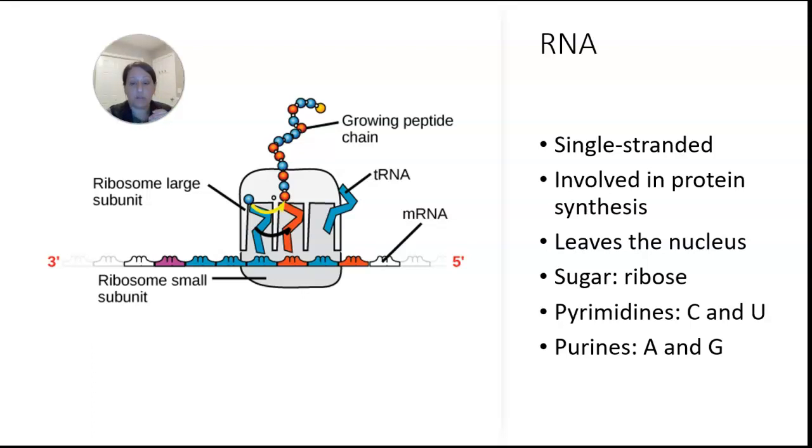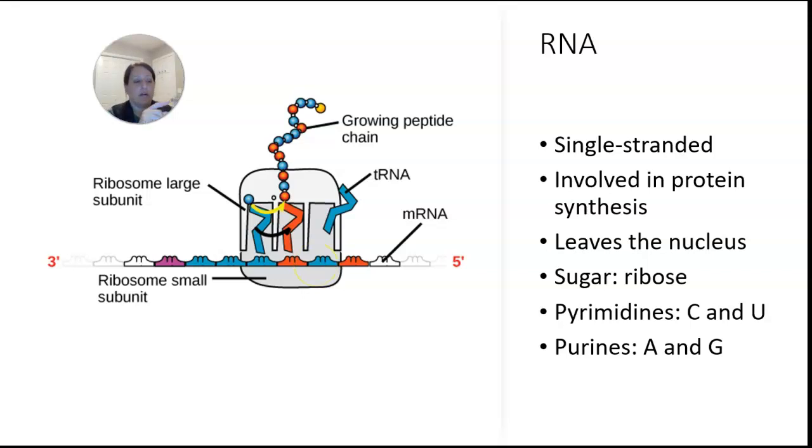RNA is also involved in protein synthesis. So what will happen is an RNA transcript, a copy of a gene, is made in the nucleus. That RNA leaves the nucleus, goes to the cytoplasm, and this thing here, called the ribosome, is going to read the RNA, and it's going to build a protein. So all these little balls here, these are all amino acids. This is the growing polypeptide. And so these amino acids are put together according to the message. That's what mRNA stands for, messenger RNA. And this RNA was made from the gene, so from the DNA.